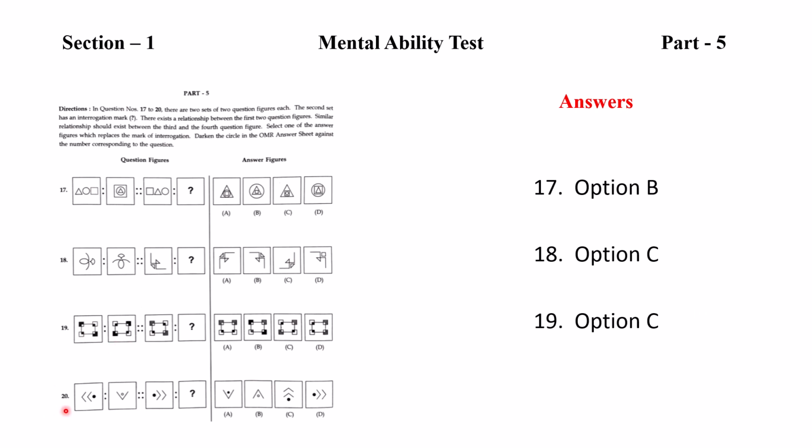Now, if I see question number 20, what is happening here is there are two arrows pointing towards the left side, and this is rotated in anti-clockwise direction. Then that arrow should be pointing downwards, and this figure is shown here. Similarly, these arrows are pointing towards the right hand side. If I rotate them in the anti-clockwise direction again, then the arrow should be pointing upwards. So similar to this figure, we have only option B, which is pointing upwards, and also which has a dot here. Therefore, option B would be the right answer for question number 20.